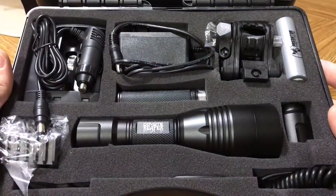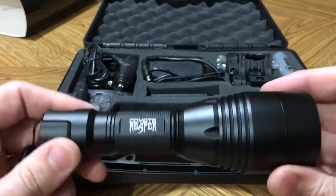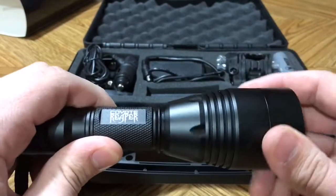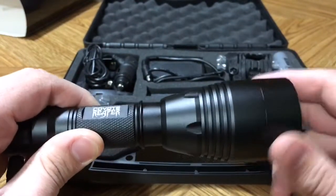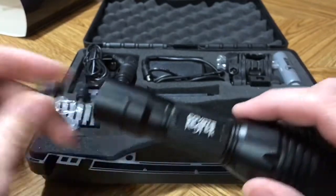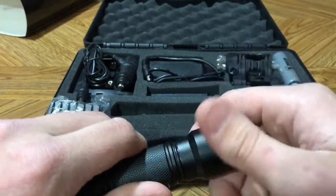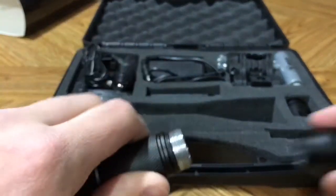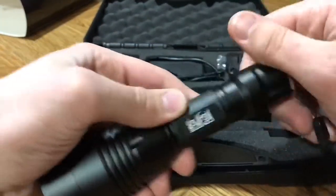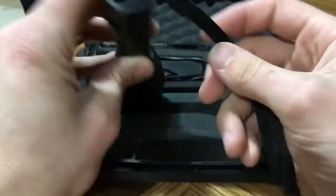Here we have your Coyote Reaper. It comes with a lanyard and wrist strap attached. It's got one heck of an objective on it. It is focusable by turning the collet — it focuses right down to a very fine beam that actually looks like the LED itself, kind of a square. There's some nice laser engraving that says Coyote Reaper. The threads and everything seem to be good quality, the aluminum housing is very nice, and the button has a nice audible click to it — you can definitely feel it clicking.